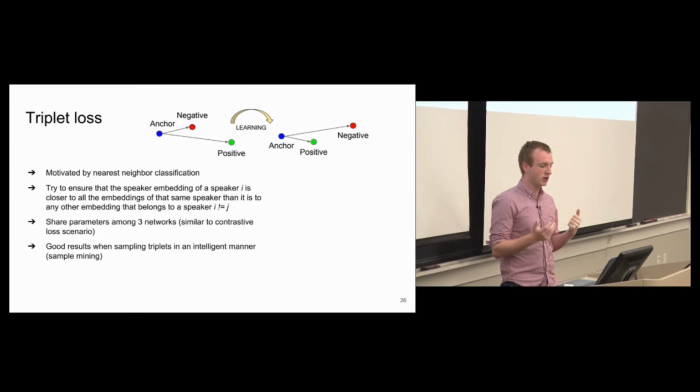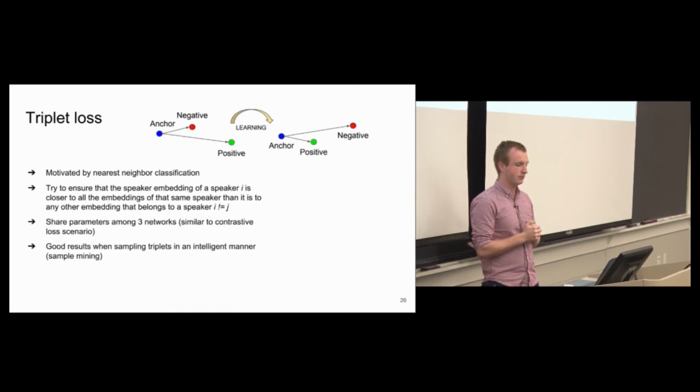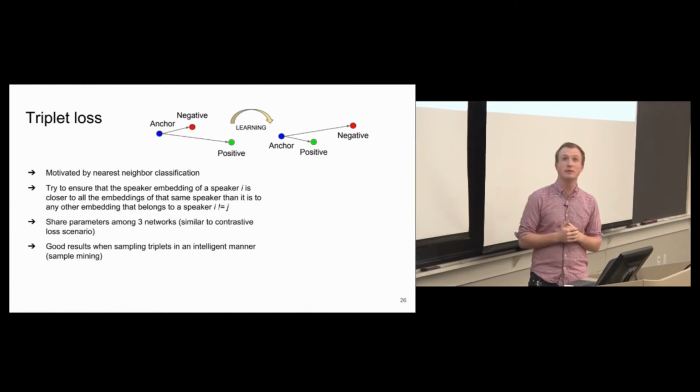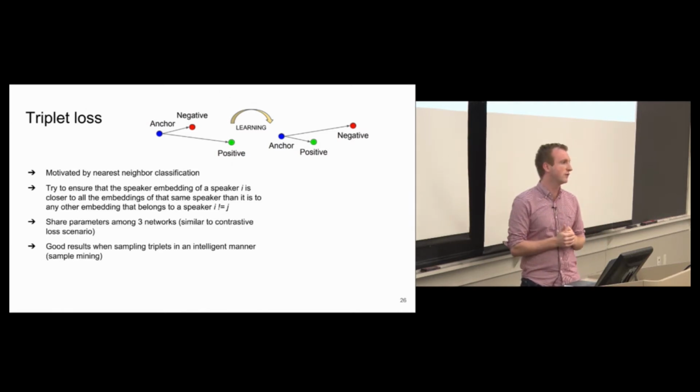So the goal here is we're going to share parameters among three networks. And you can see in this diagram, or basically as I described, that's what the objective is going to try to do. If you're interested in implementing this, the paper is linked, and you can follow it and see the exact criterion. Yeah?